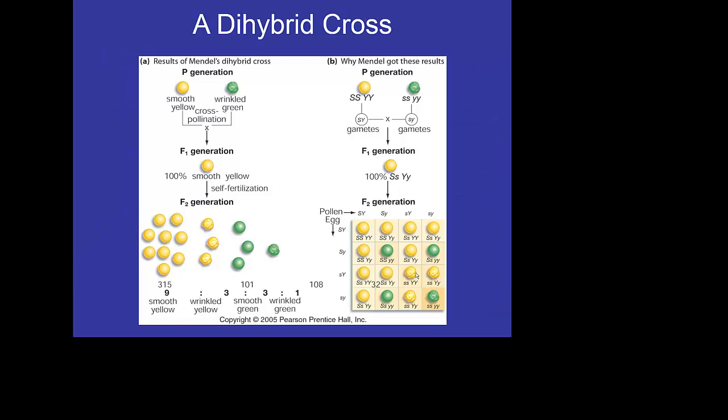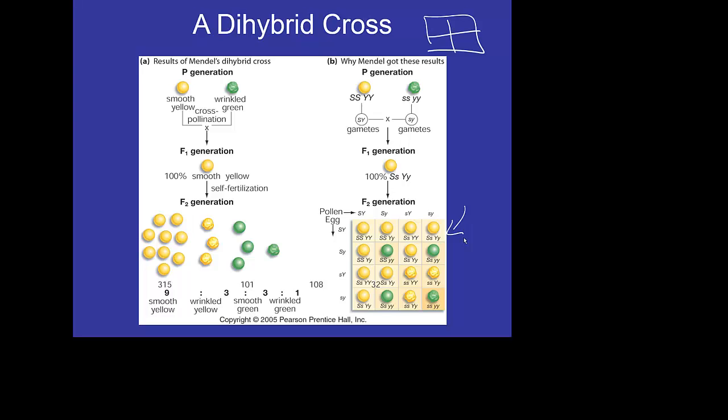So if we look at it as a dihybrid cross, remember when we had our monohybrid cross, we had a nice small 4-square box. Well, now when you deal with two traits, you actually develop a 16-square box to look at all of the possible combinations of gametes and the next generation. I'm not going to get into all of the details of building those dihybrid crosses with you today. If you're interested in that, we can talk about that more later on.